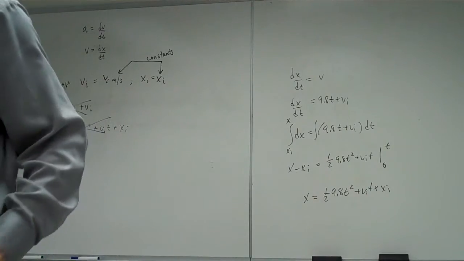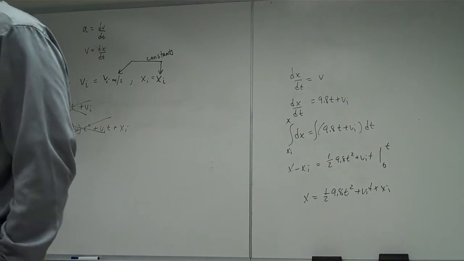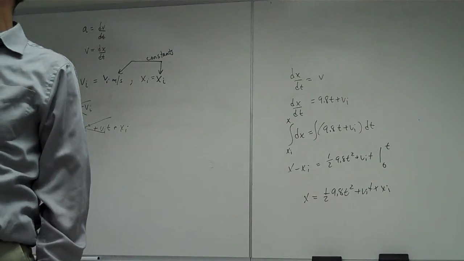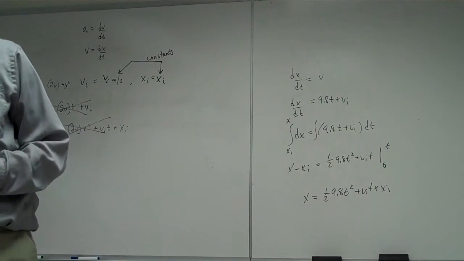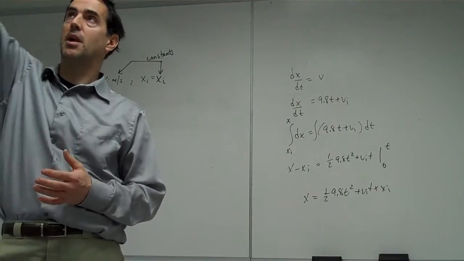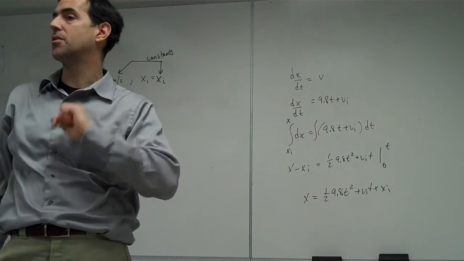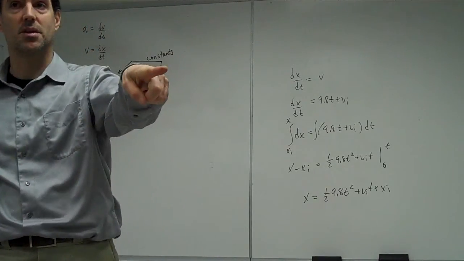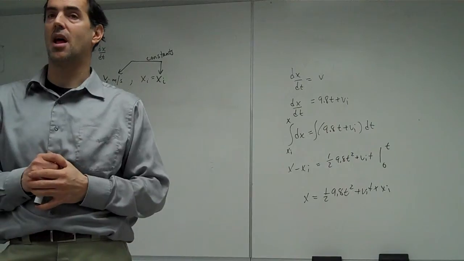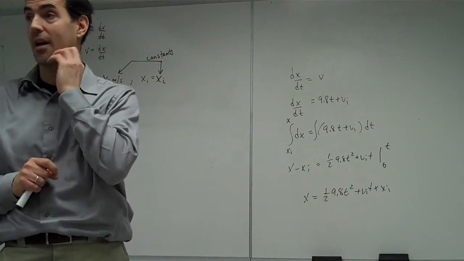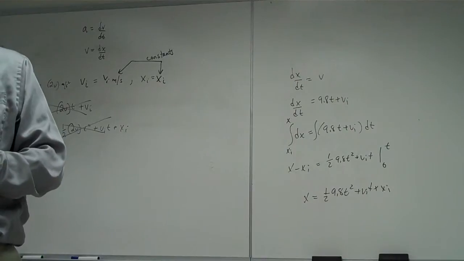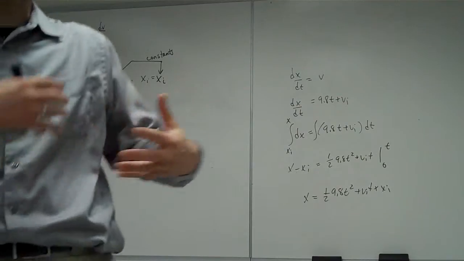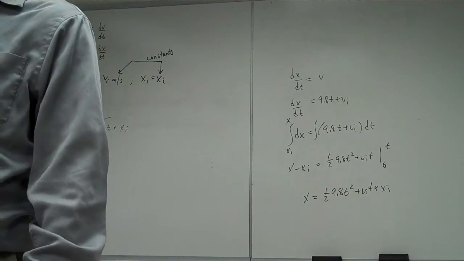Sometimes the acceleration depends on how fast the objects go. An example of that is just dropping an object. If I drop an object, there are 2 forces acting on the object. When the object is in the air, can someone name one of the 2 forces acting on the object? Gravity going down. Air resistance. The second one is air resistance. Which of those 2 forces depends on the velocity? Air drag. The faster an object moves, more air drag or less air drag? More air drag. Okay, so the faster something goes, the more force of air drag you're going to have.